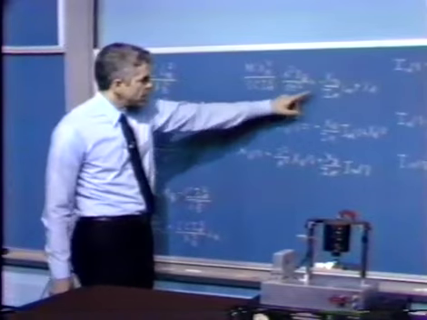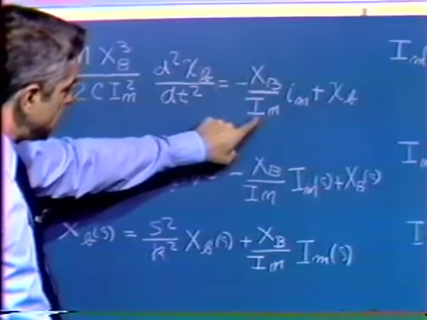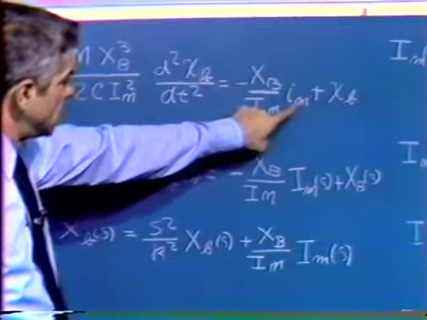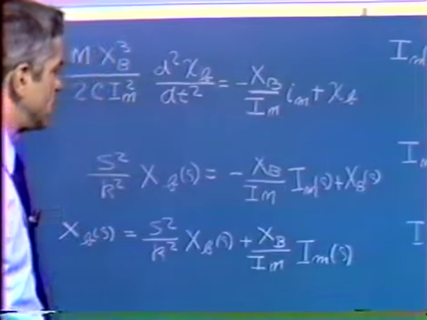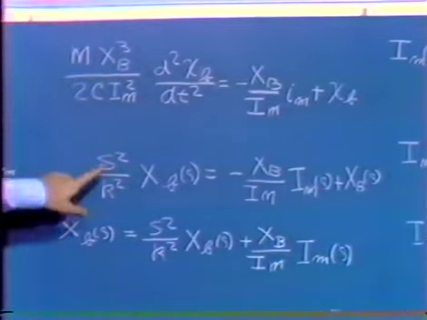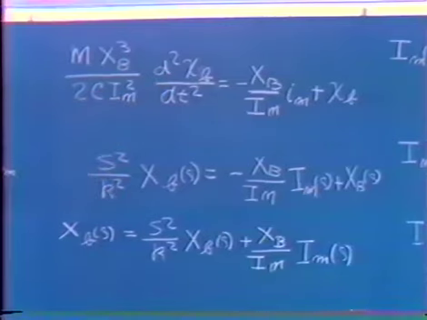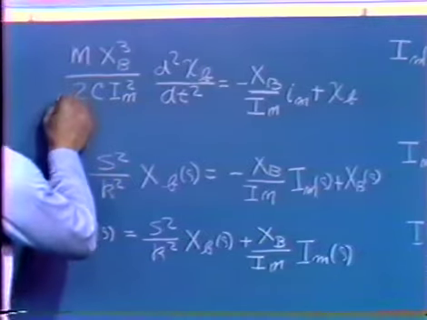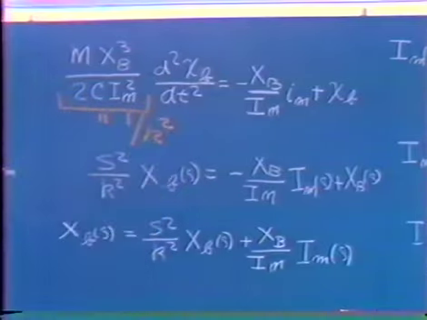Again, when we do the multiplication, we get a coefficient here that's minus operating point value of ball position divided by the operating point value of the current times incremental changes in current, and then finally plus the incremental changes in ball position. We can then transform that equation, recognize that the second derivative corresponds to multiplication by s, and things are further simplified if we just call this collection of constants 1 over k squared to save a little bit of writing.